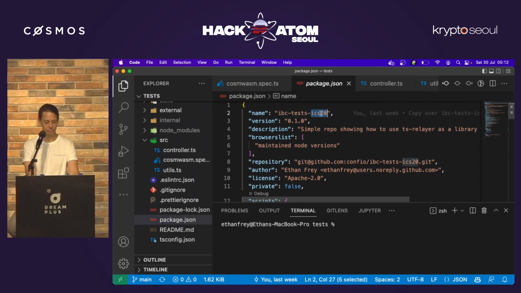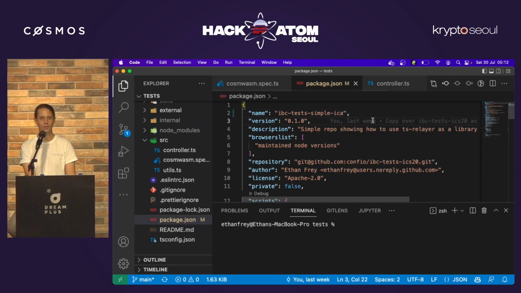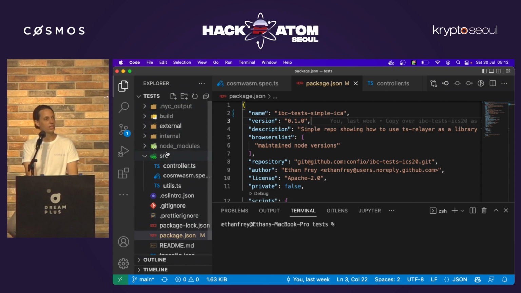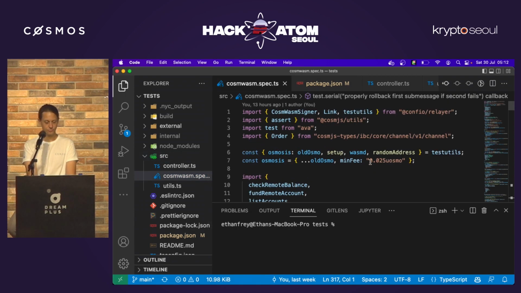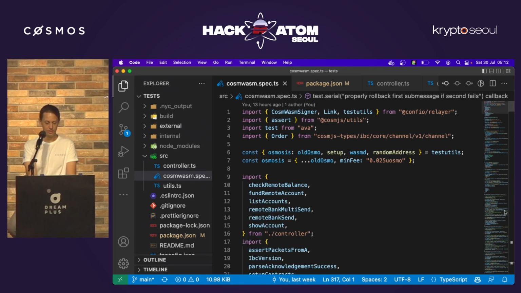Oh, it's actually the wrong one. Yeah, I think I copied this from another demo I did. So basically, it's a package.json. I'll explain a few more things, but this assumes we have some local blockchain set up. We have TS Relayer that has a bunch of test utilities in it. But I'm going to show you basically how we write the tests here. Let's close this, and I'll show you how to run the test later on, and then we're done. Then you have food. Promise, 15 minutes maximum. Thank you for your patience.